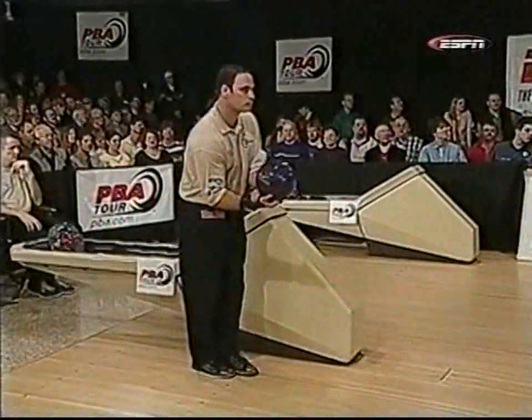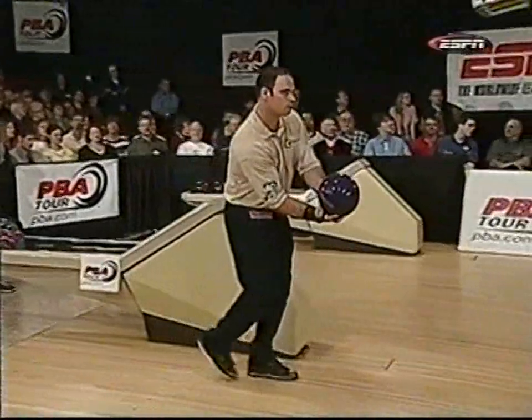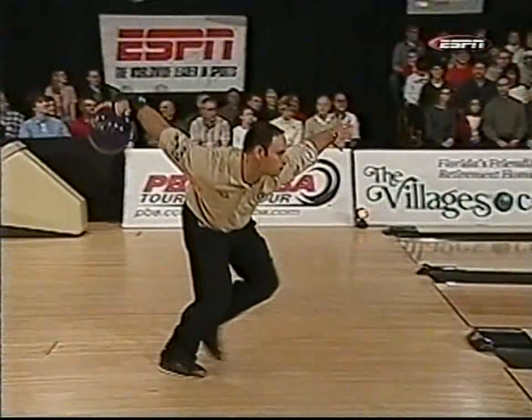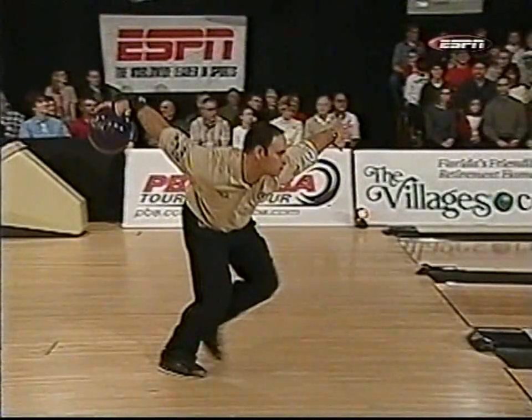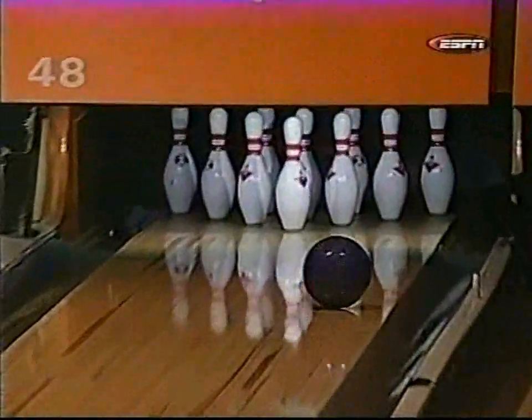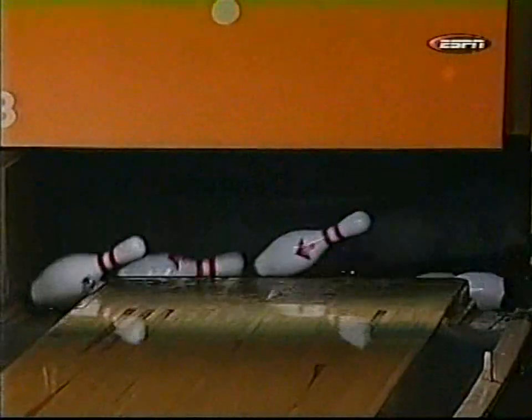His wife loved it. Let's take a look at this form. A very strong individual. Has to put all the weight of the ball in his hand and make his swing nice and relaxed. Now, look at the top of the backswing. Look at the cup in his wrist. And watch the power in the downswing. That's power. And watch the action. The six pin goes to the wall and cuts the 10 out.